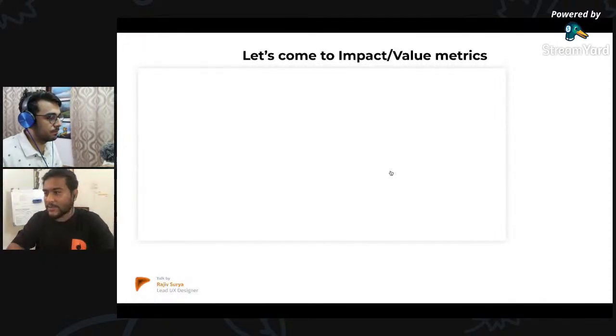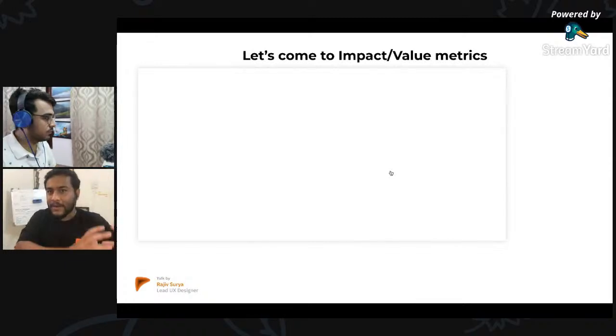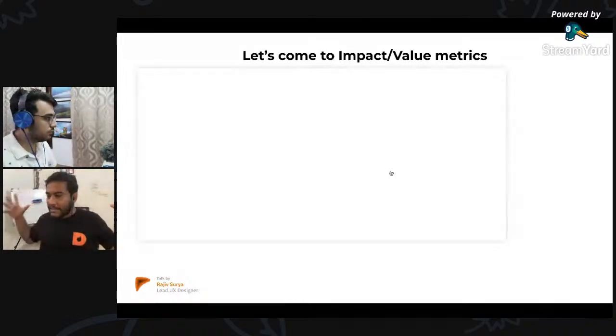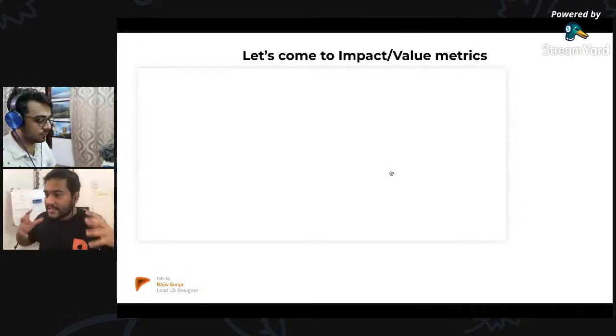Okay, let's quickly go through the impact and value matrix. This is where, keeping in mind all the tasks which you have performed, we are now finding the macro level of what the validations are. You have done this for each task, like how much time was saved and what the ratings are on parameters of usability and so on. Now we are seeing the bigger picture. Designers should see the bigger picture.